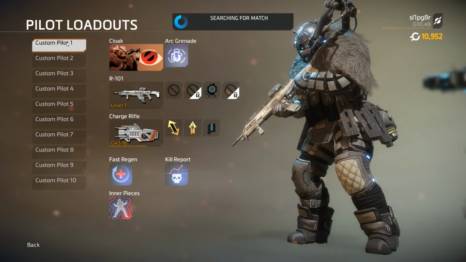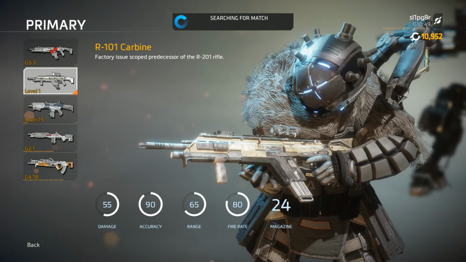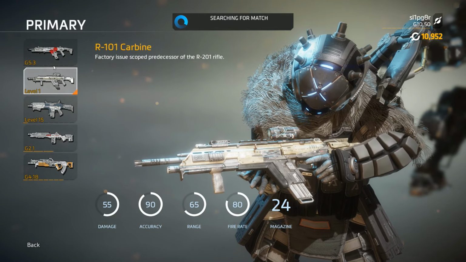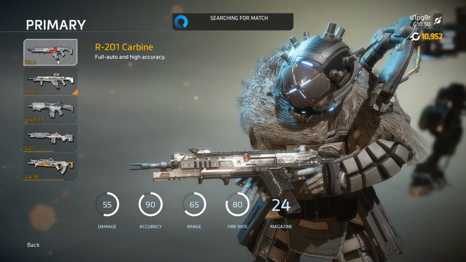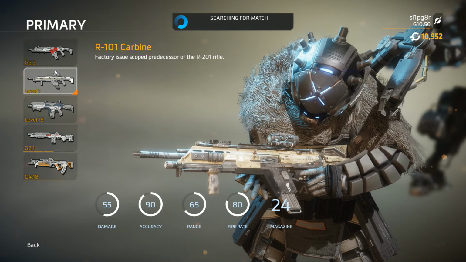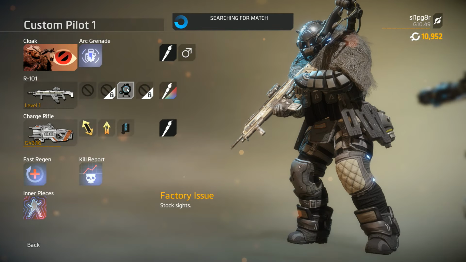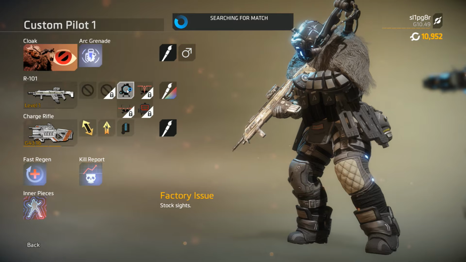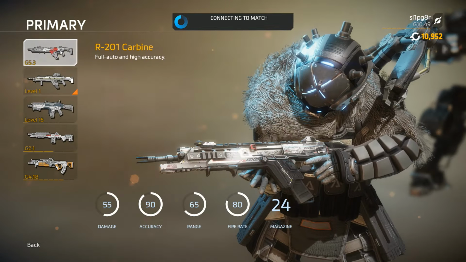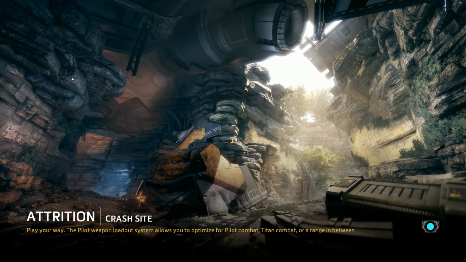But also, some other stuff and things have been added. This guy right here, the R101 under assault rifles. It says the factory issue scoped predecessor to the R1 or the R201. If we take a look at the difference, it looks like they're almost exactly the same. So I'm not really sure what the deal is or why it's different. Now, if you go into this guy, you can only use the stock sight that comes with it. So I'm not really sure why there's a new gun if they are exactly the same gun. So we'll have to see here.